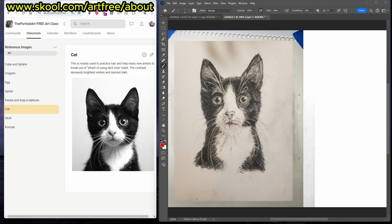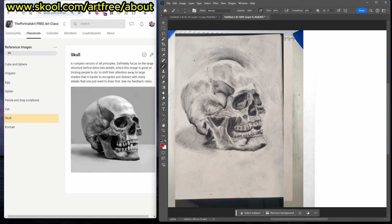Okay, let's move on to some skull drawings. Now looking back, I probably could pick a reference of the skull that's a little bit easier, because what I have given you guys is rather complicated, especially with the tone value. It's a little bit more flat than if I were to give you another reference. And there's a lot more details out there to distract you. But nevertheless, let's go over some things that I see.